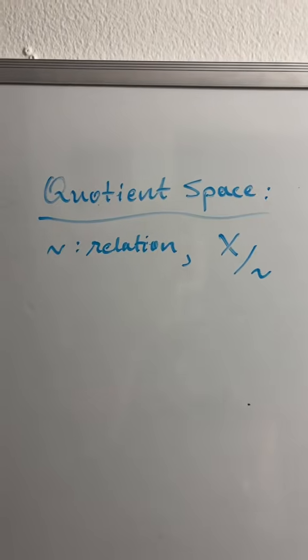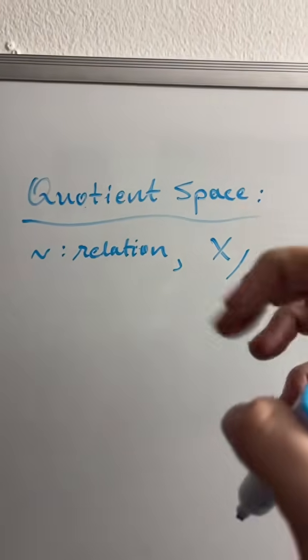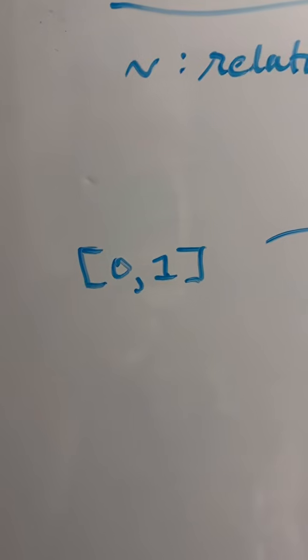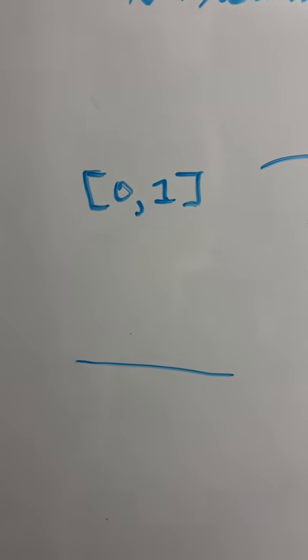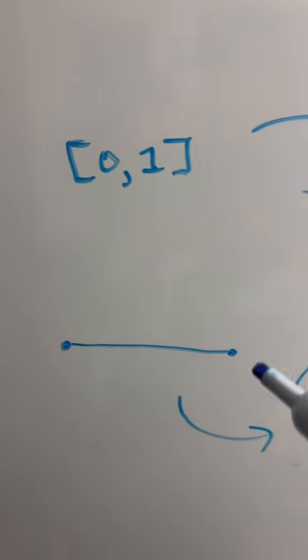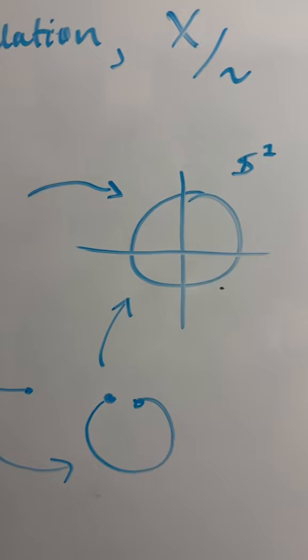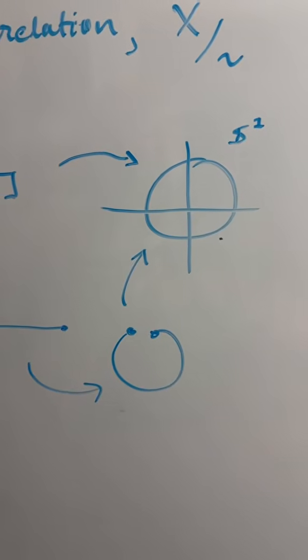In topology, a quotient space is when we take our topological space X and we mod out a sort of relation. Consider the unit interval of real numbers from 0 to 1, and really it just looks like this line segment with a length of 1. Now imagine if we took this unit interval and tried to glue together its right and left ends. As we do so, it becomes more and more clear that when we take the unit interval and perform this gluing, we get a circle, or at least something that's going to work exactly like a circle.